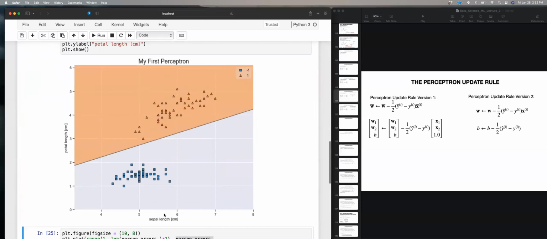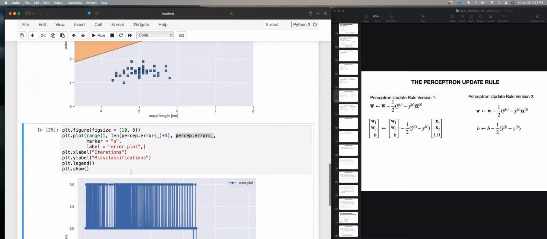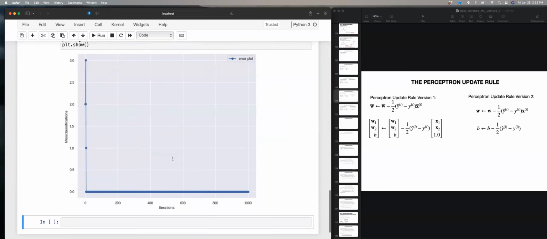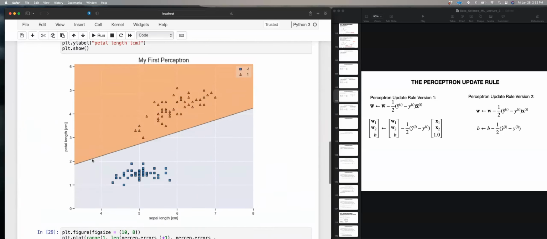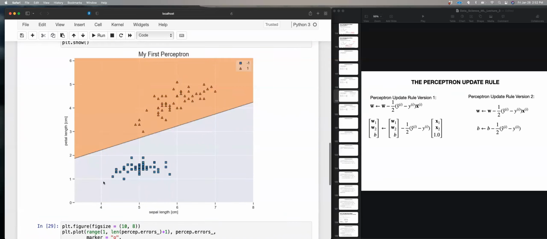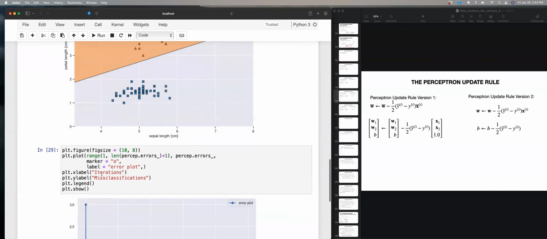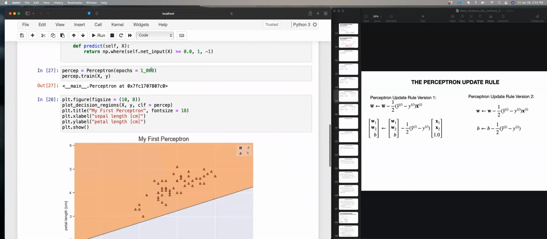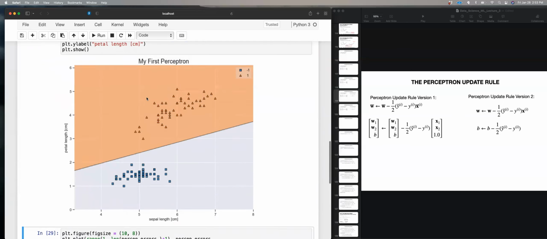So that's sepal length versus petal length. And I'm curious now, look at the errors. Yeah, it dropped immediately. It found that decision boundary quickly, because look at how separated these data points are. It didn't take very long at all. It looks like maybe I can just try it again with 10 epochs, and it's basically the same thing.